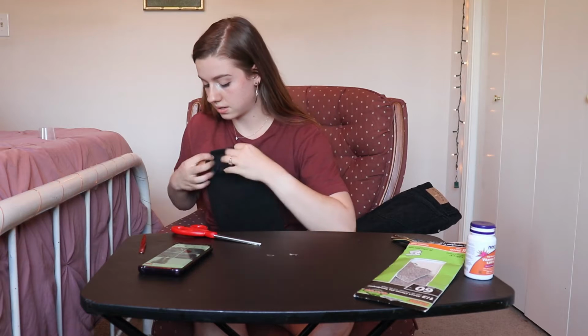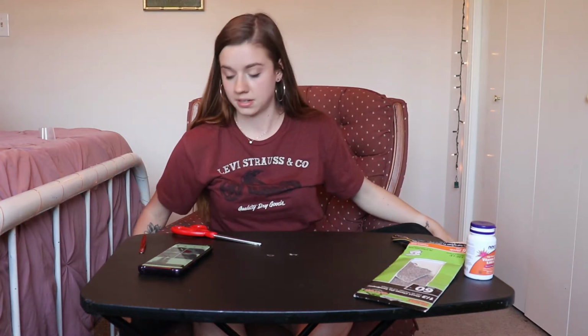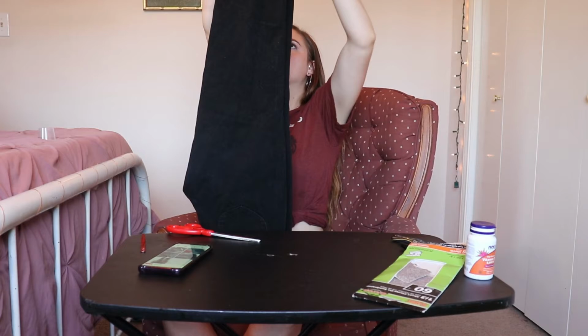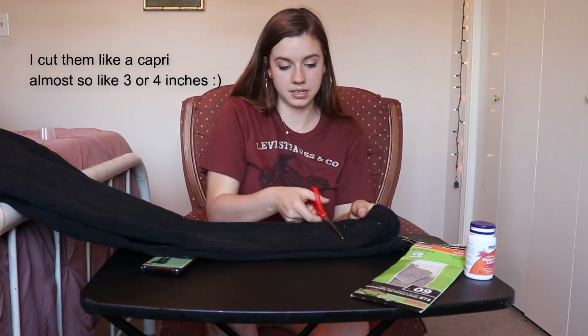And I'm also going to cut the ends off, and I'll show you how I fray the ends, or this is my way of fraying, but the rest will be the Pinterest DIY. Make sure that they're even, because I think cutting them off will be the best thing to do first. Yeah, I'm going to cut them about here-ish.